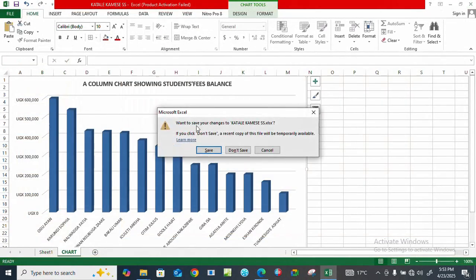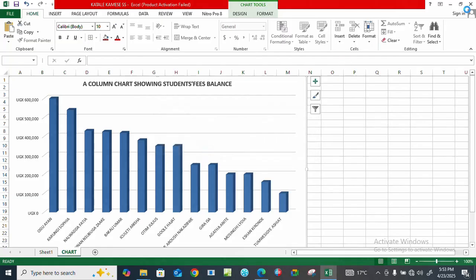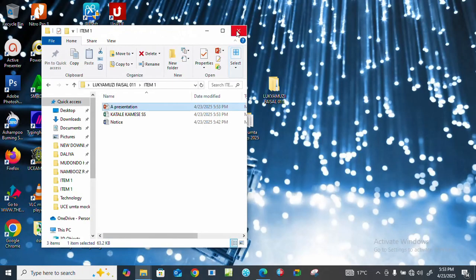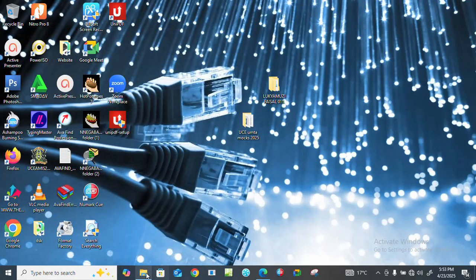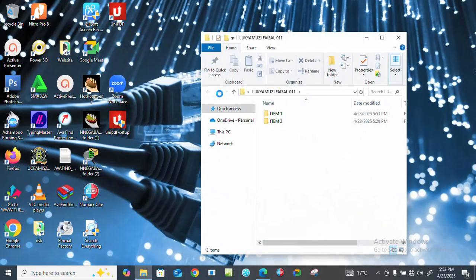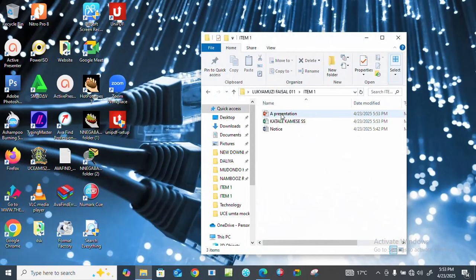We close all the files, and I think that's the end of our session today, and we have done all the three numbers. If you check in our folder here, under item 1, we have used word processing, we have used Excel or spreadsheet, and we have used presentation of PowerPoint, and that's good for you to have all the scores on that number. Let's meet in the next item 2, inshallah.